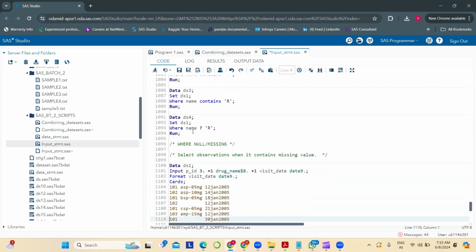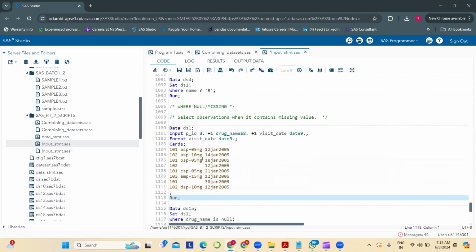Next one is where null missing. In this one, for example, you have to select all the data without the null. Let's see.